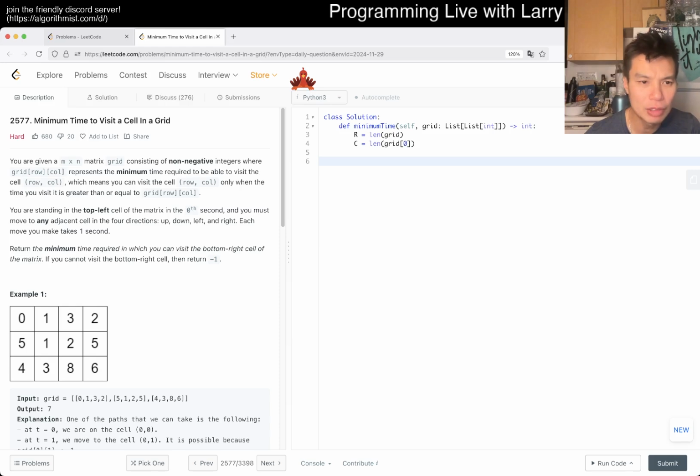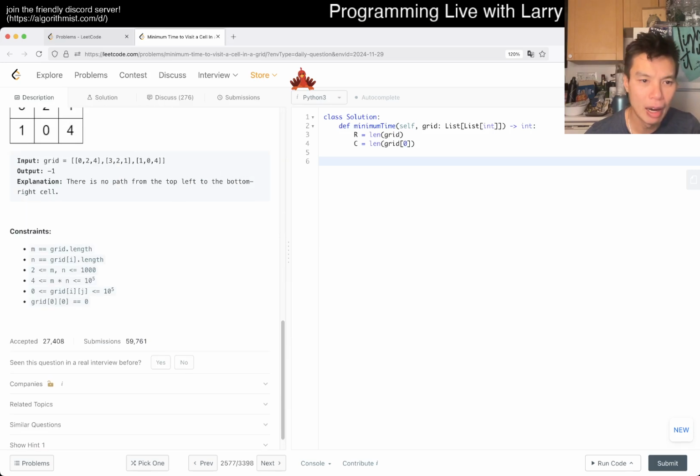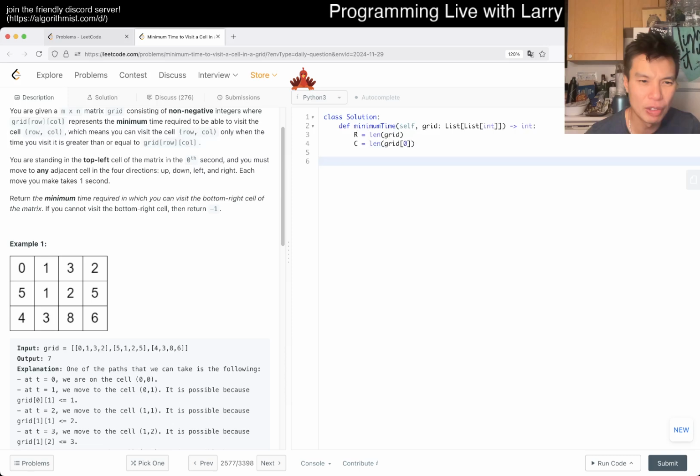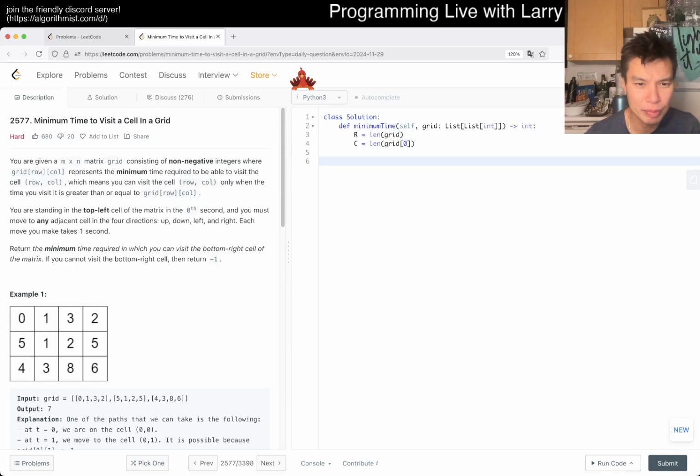Okay. I think there are two immediate thoughts for me. One is binary search, since we want the minimum time required. Actually, do you want a binary search? I don't know if it's quite that, honestly. It feels like you can, but you still need to move, so I actually don't know. Not 100% sure on that interaction. But in any case, you can also just do a shortest path problem.